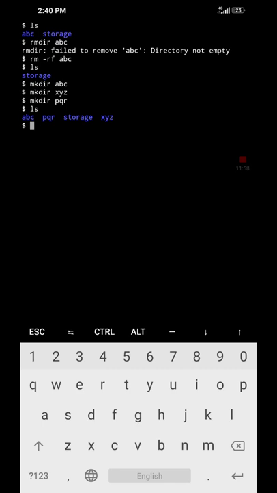Suppose we want to copy this folder pqr to the folder abc, then we will type the command cp, the folder name. You can also copy any files, text files or any types of files. Suppose we want to copy pqr to abc, then we add a space and abc. So it is like this: first cp, space, name of the file that you want to copy, space, the directory where you want to copy, or the file path where you want to copy, and press enter.